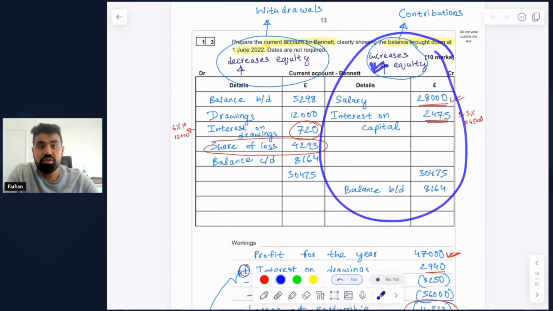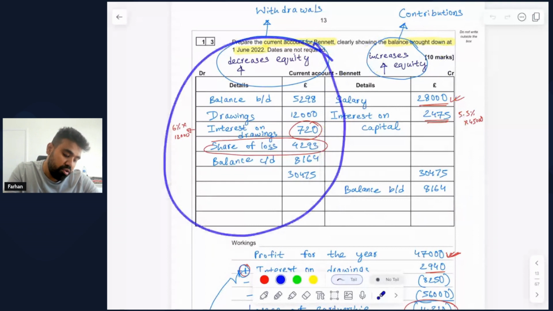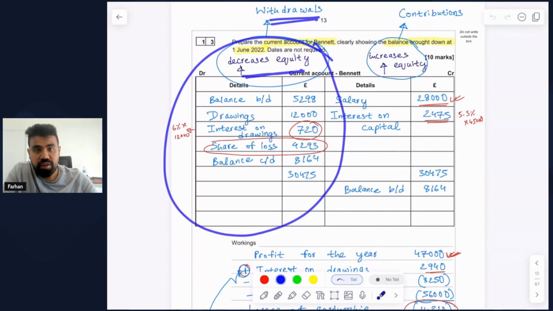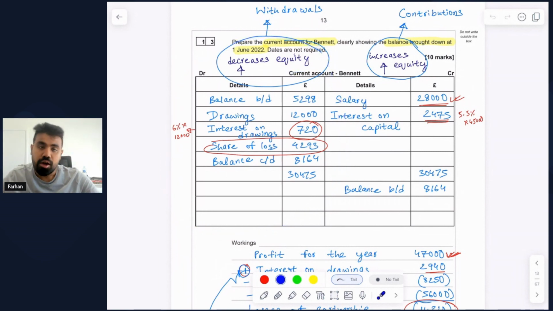And how can we increase the equity of the business? This comes from any contributions or any additional amount that has come into Bennett's equity during the year. The debit side will normally reflect any withdrawals and relevant interest that's paid on those withdrawals. And the debit side also reflects a reduction in the equity. Because the current account is part of your equity account, by default, anything on the credit side should reflect an increase in equity, and anything on the debit should therefore reflect a decrease in equity of this individual partner that we are preparing this account for.